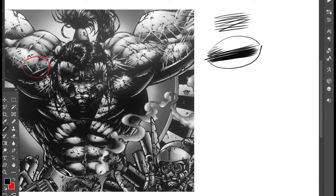One line, two, three, like that. And then it would be very tight. Sorry about that, very tight. Very tight like that. And that's how he did his edges.